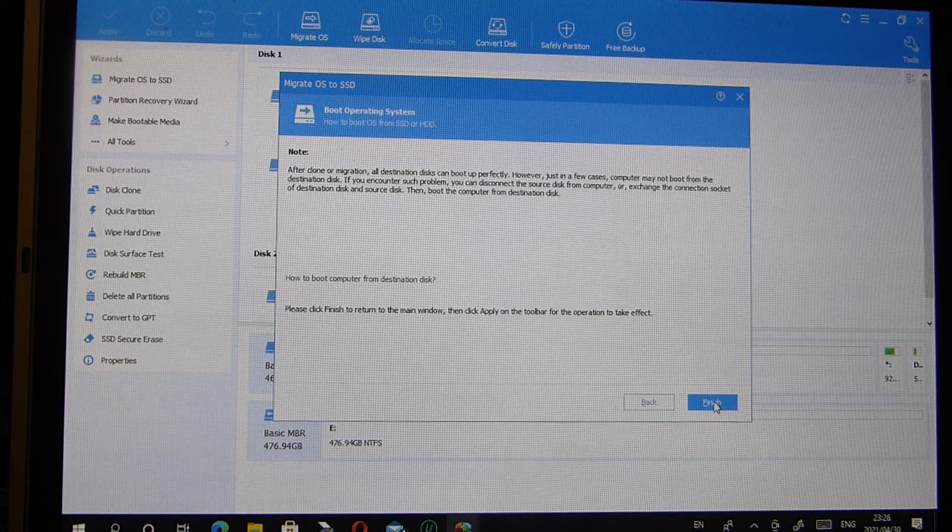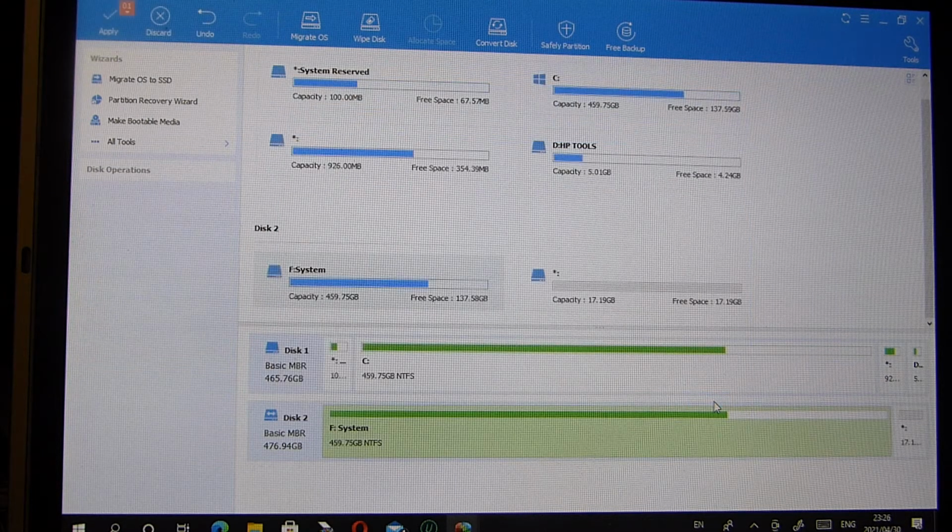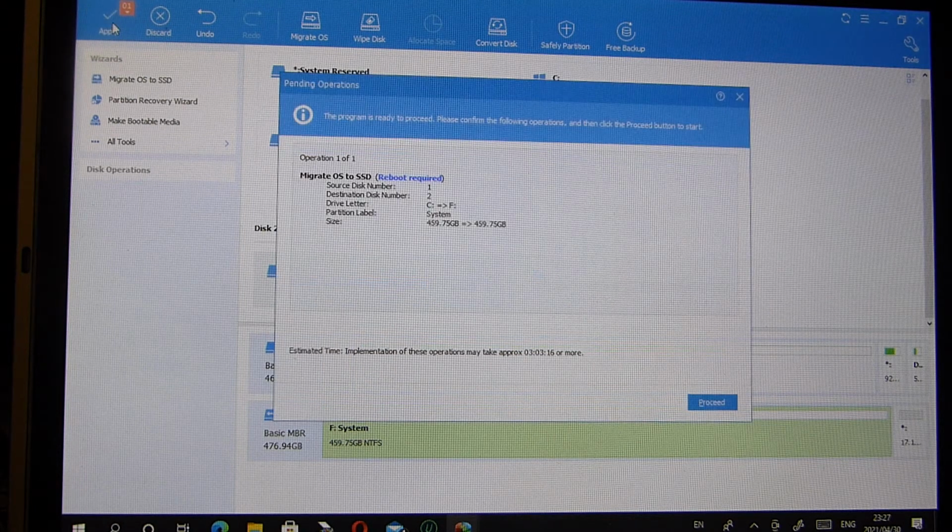It says that after clone or migration, the destination disk can boot up perfectly. However, your computer may not boot from it. So I'll just go to finish and then apply. I click apply.